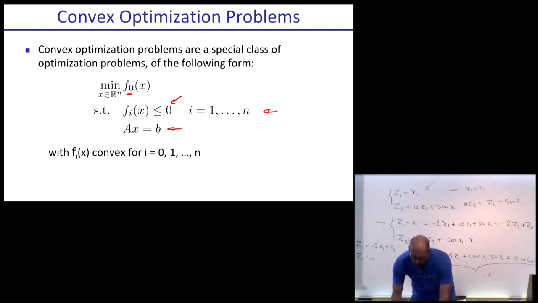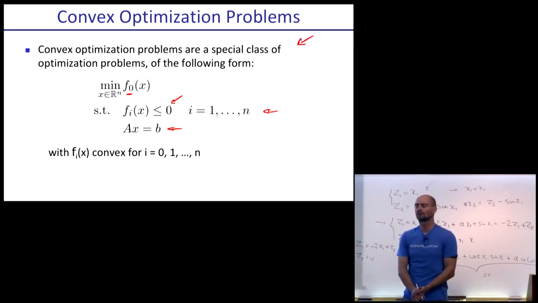OK, so the interesting property is that problems of this type are solvable very efficiently. So if ever you run into a problem of this type, you know you can find an efficient solution. In fact, there are existing packages out there that you can just call upon that will solve these problems for you.